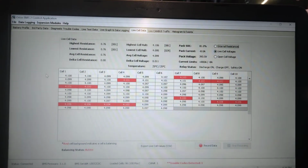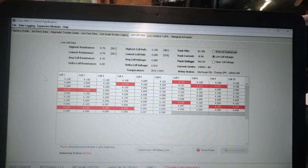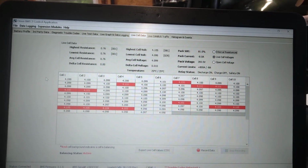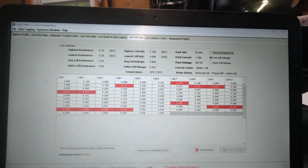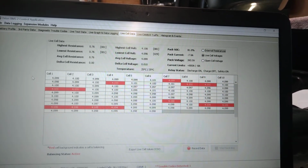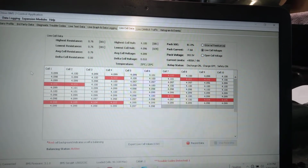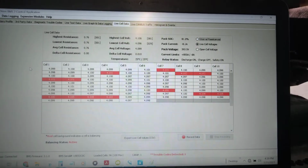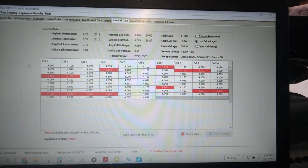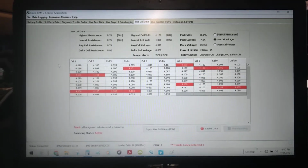then any cell that goes within 0.010 of the lowest cell, you start balancing it also. Then once any cell gets to 4.100, you just don't let it charge anymore, because that's the maximum voltage that the BMS will let it get to. And that's what all these little red lights are showing now.